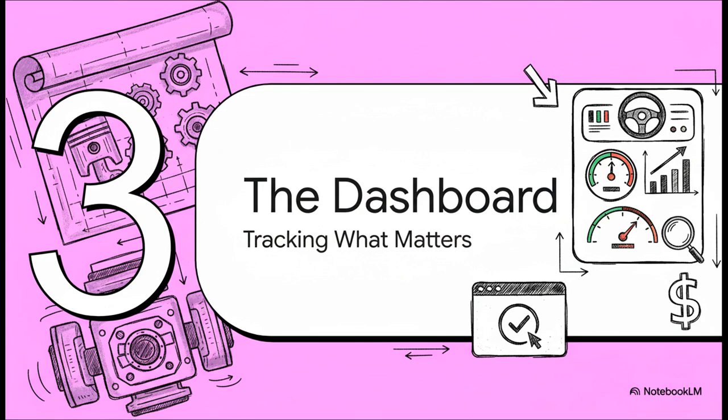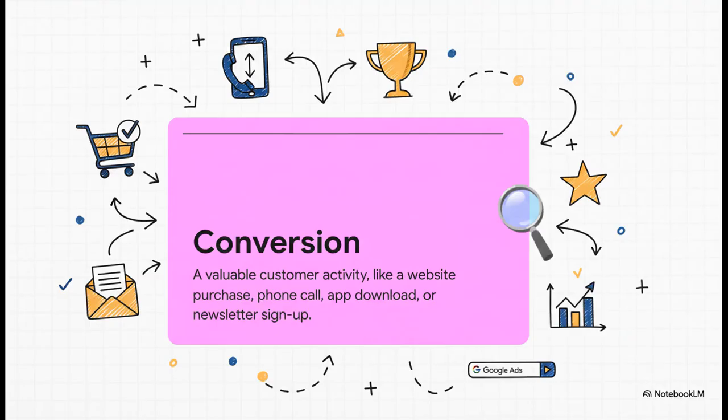And in Google Ads, that dashboard is called conversion tracking. Now, a conversion might sound technical, but it's really just any action that you define as valuable for your business. It's not just about sales. It could be someone signing up for your newsletter, downloading your app, or making a phone call from the ad. The point is, you get to decide what success looks like.